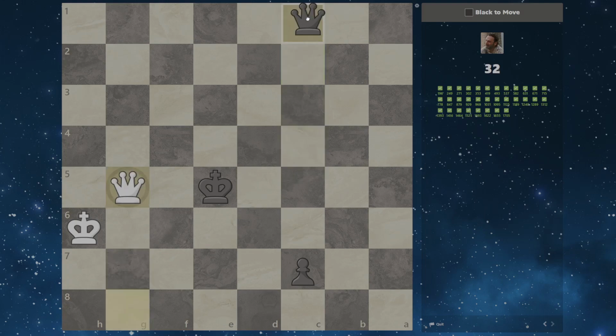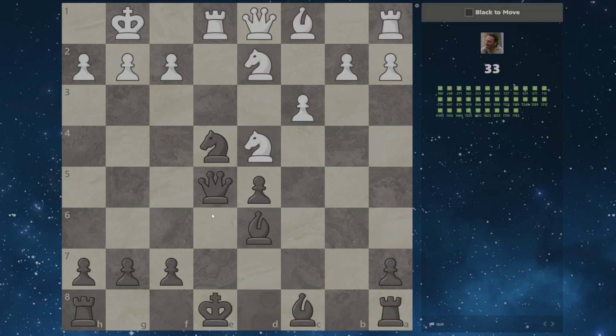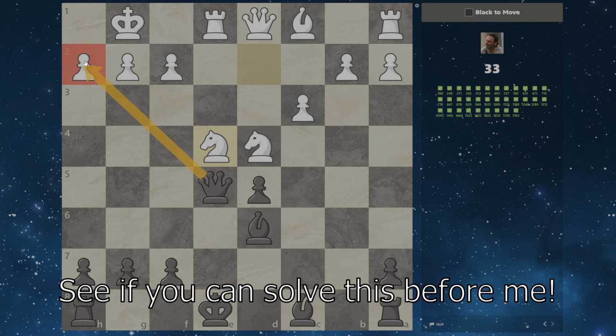Queen. And yeah, then we just take it, because trading the queens there wins because we have that extra pawn, and their king is not close enough to stop it. Okay, this looks good. But I do think the king gets away.